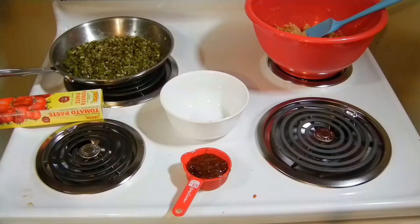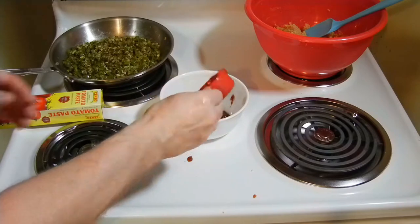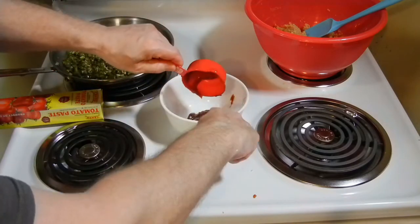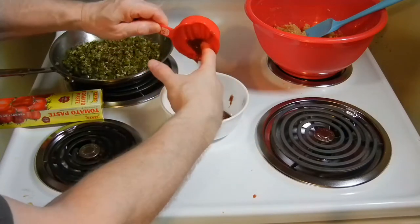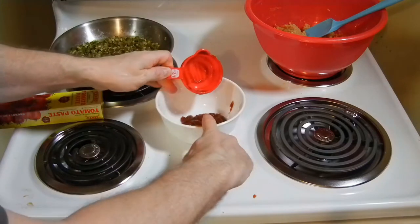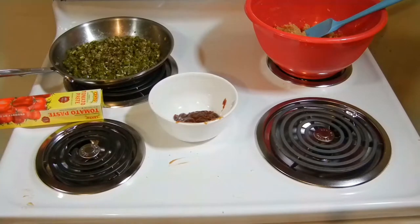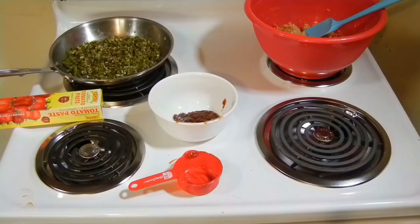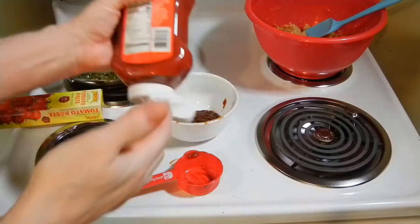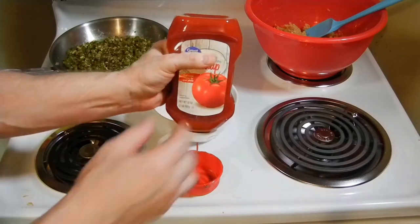Okay, so a half a cup of barbecue sauce. Half a cup of ketchup. It doesn't have to be good quality ketchup, just ketchup.